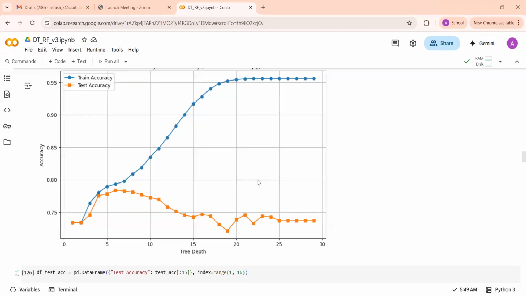Ma'am, one final question was that a depth of 6 might mean, and please correct me if I'm wrong, that we are not using all the attributes. So is it more optimal that if we are taking a depth of 6, we ask the model to remove the other attributes completely, and for all the production data sets, we use only that number of attributes? Is that something that we also would do?